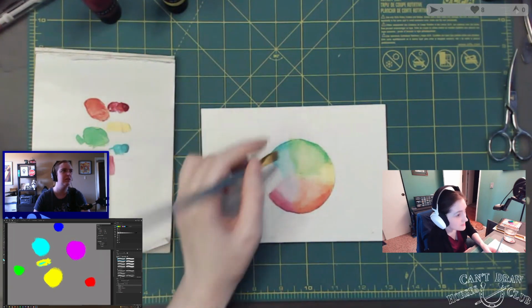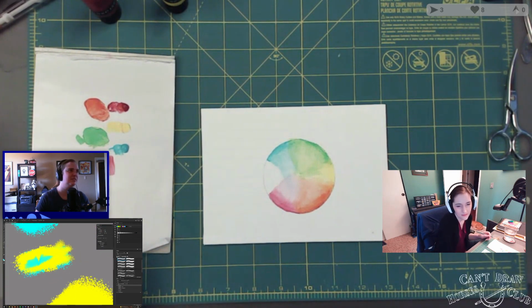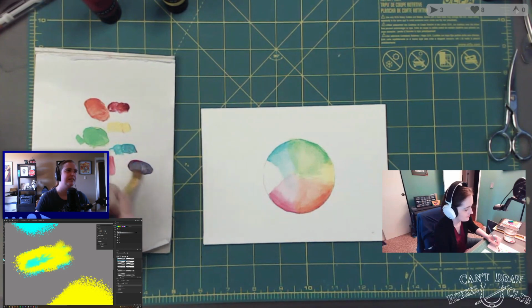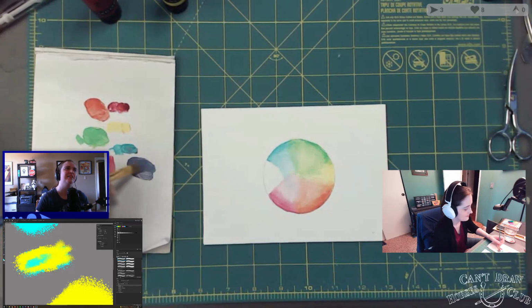Zoom in. Perfect. Come on. Go together. My blue is too purple.